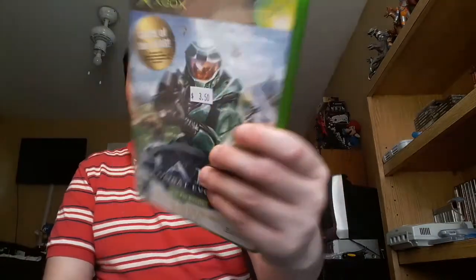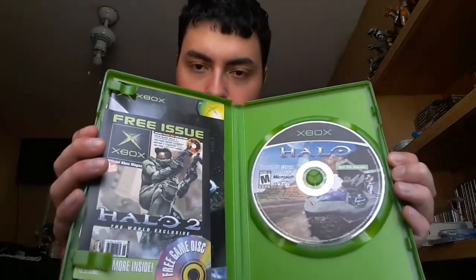These two games I got for $3.50 each for the Xbox and they are in amazing shape. First is the original Halo in unbelievable shape — the manual looks like this person didn't even play it. Whoever had this took amazing care of this game. I love this game so much. Halo 1 was a dope game, and it's really cool to have it in flawless shape.